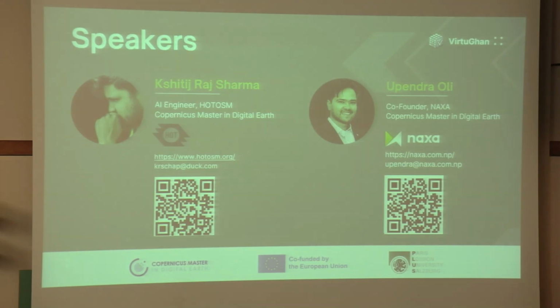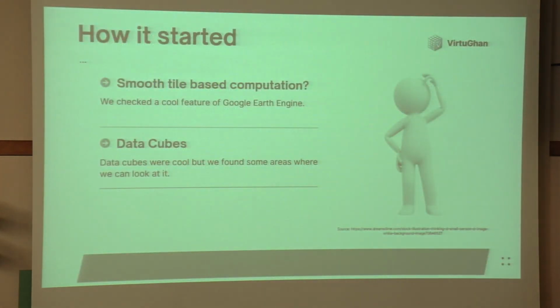Okay, then let's start with a little bit of history, the background story, because this whole concept started when we were learning in the university, and we came to know about Google Earth Engine and tried to get along with it, and then we also got to know about data cubes. We were very fascinated by how Google Earth Engine does the computation while zooming in and zooming out. Every time you zoom in, it does the computation and gives the result, and when you zoom out, it gives the result on the fly. That's what we were fascinated about, and then we wanted to learn more.